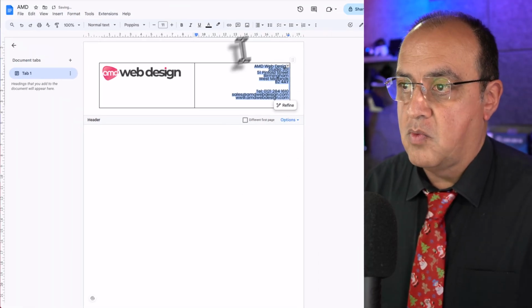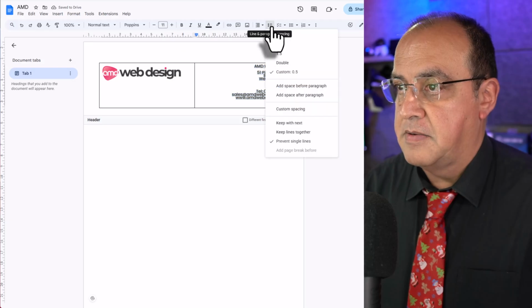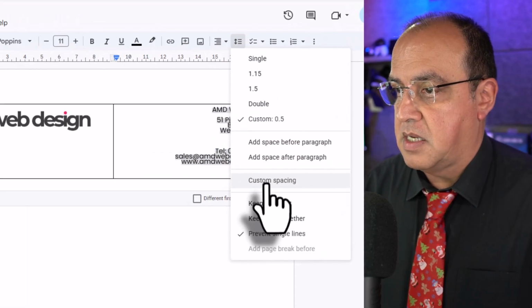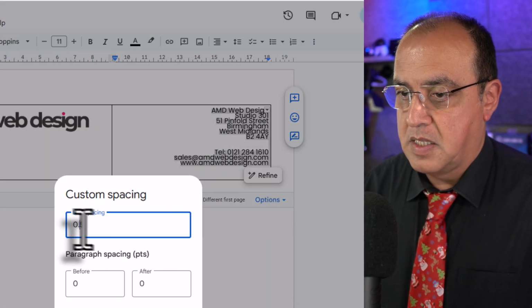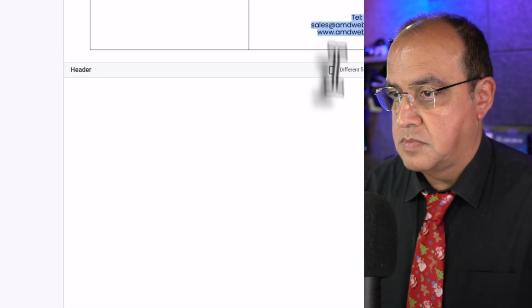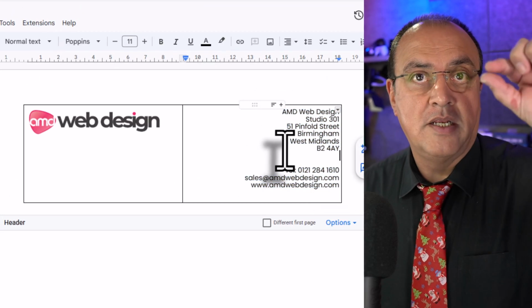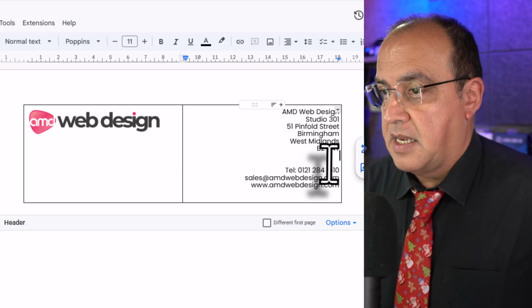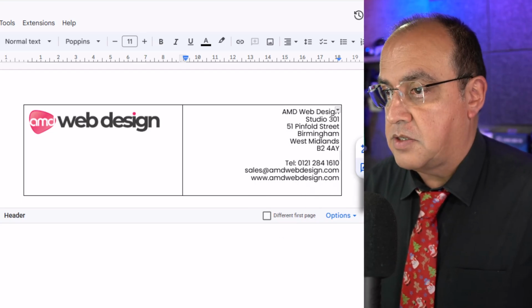And as you see, that's way too tight. So let's go custom 7. So that's tightened up the address. And let's return that.